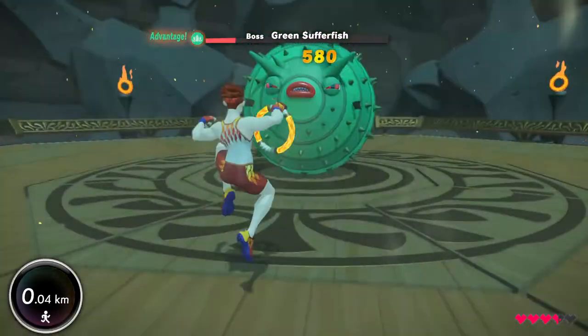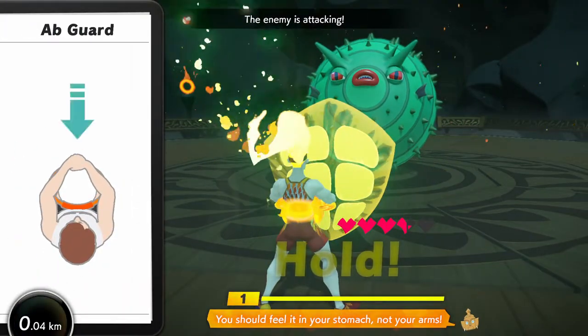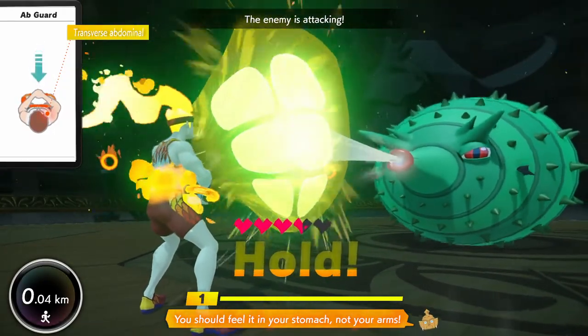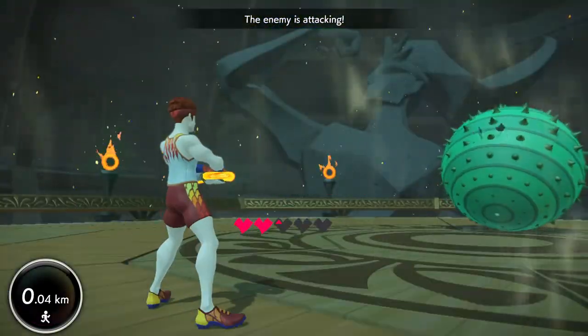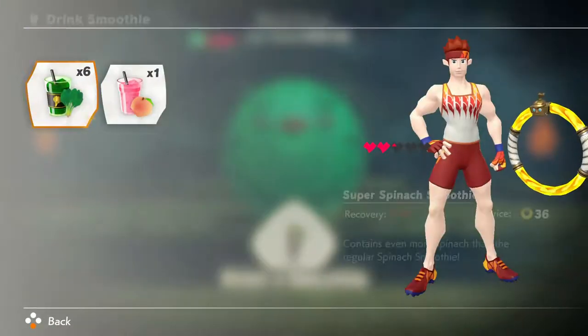Perfect! Ab guard! You should feel it in your stomach, not your arm. Don't push it. Take a break if you need.